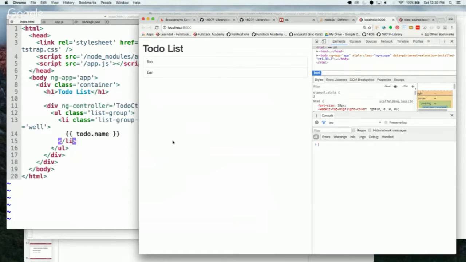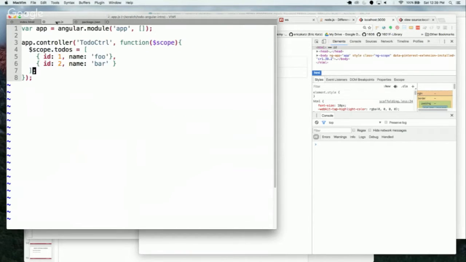And one of the things that we want to take a look at is how we can end up modifying them. If you think about how this would be done in jQuery, this would be a tricky business. We'd have to find the element that we'd want to append to. We'd have to do a selector. We'd have to create a list item. We'd have to set the class name of that list item. We'd have to set the HTML by looping over the to-dos. With Angular, it's more declarative, where you're not manually creating the DOM items, but Angular is doing it for you.